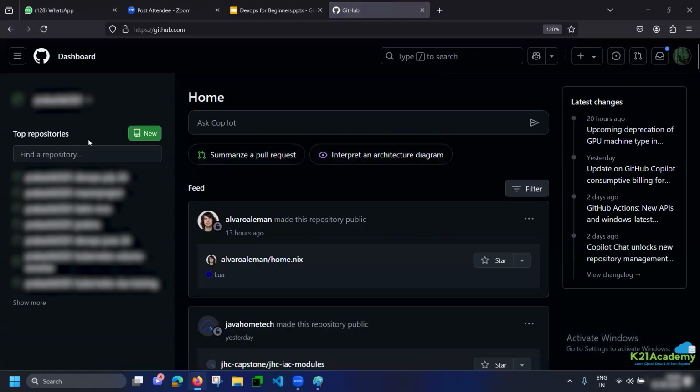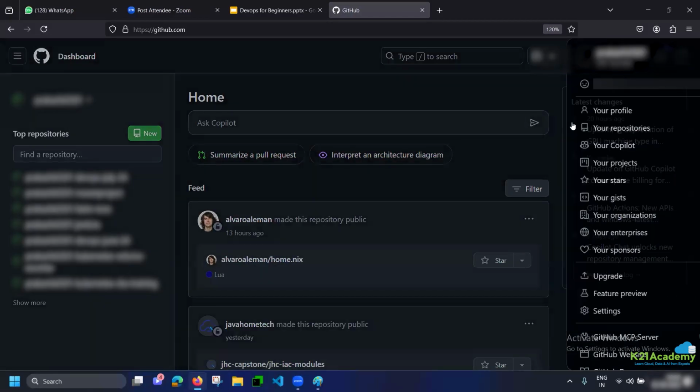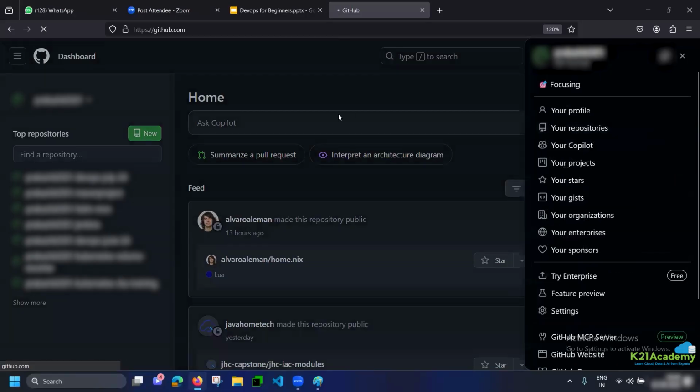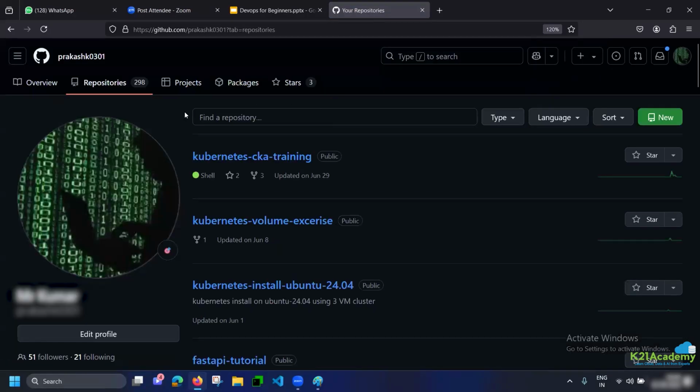In my case, as you can see, I have nearly 300 repositories. In organizations, you can create repositories where this entire code can be stored.